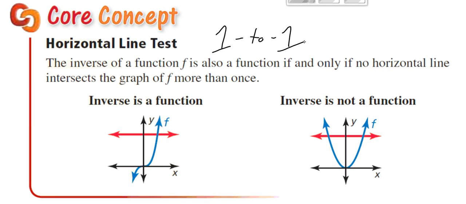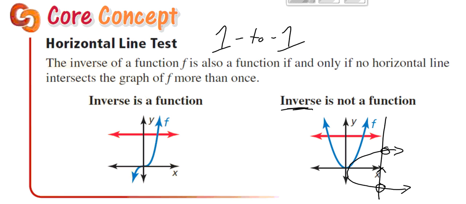Okay, and this is the test to see if our inverse is still going to be a function. So let's look at the case when the inverse is not a function. When we looked at our parabola, if we reflect that over our y equals x line, we would get the plus and minus answer, and this wasn't a function, and we don't like to work with things that aren't functions. It doesn't pass our vertical line test.